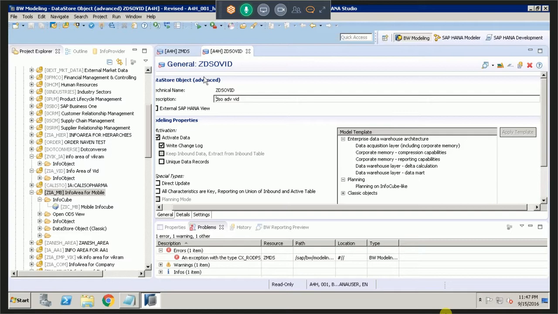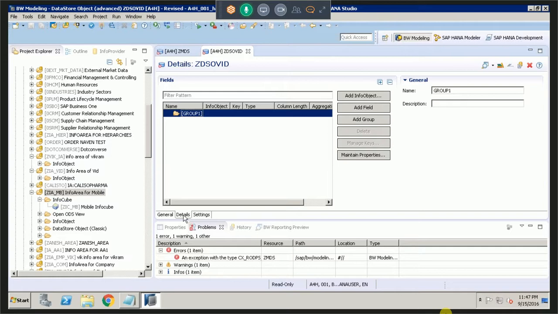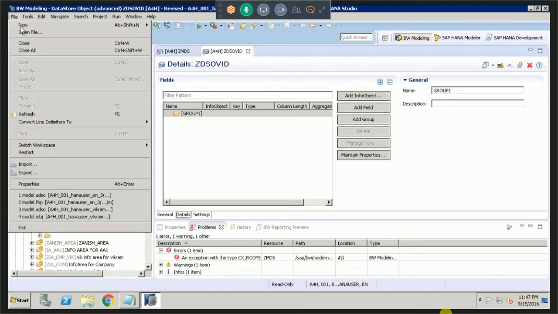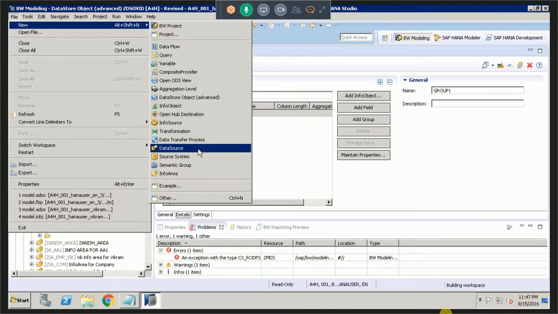So here we can click on... When it is used, sir? In the BW we have gone step by step, like info area, info object, and then we created the data source because we need to extract data. So in this, how will it be working? All of this is working here because you can see all options are here. Yeah, but I understand, sir, that every option is there, but the main challenge right now is how to use those options.